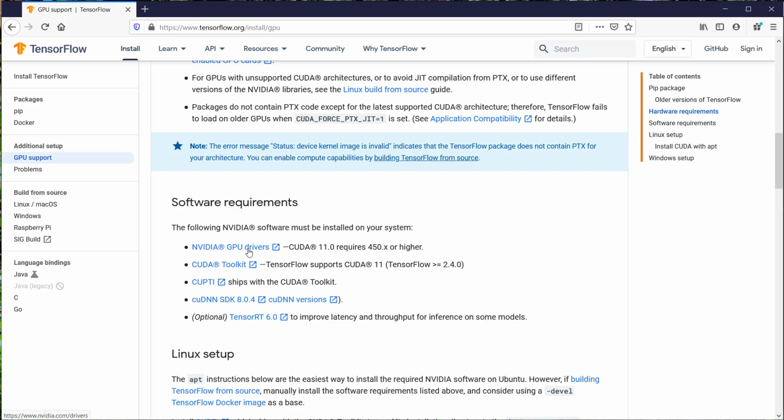You need the GPU drivers, and those will get installed actually with this CUDA toolkit. I mean, you already have them, but the CUDA toolkit will install new ones for you. And this CUPTI, or however you want to say that, is installed with the toolkit. And we need the cuDNN. So there's two things we have to download: this CUDA toolkit and the cuDNN. Now, let's click there. Let's do this one. Open it in a new tab.